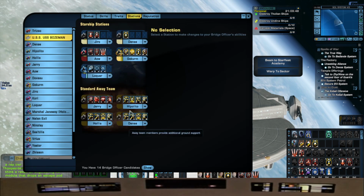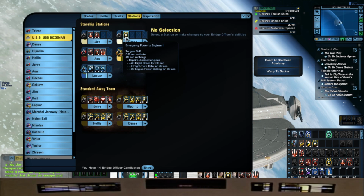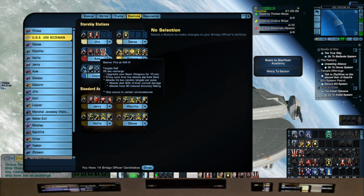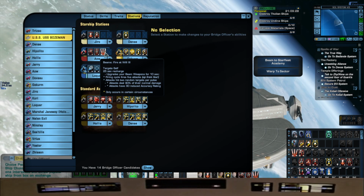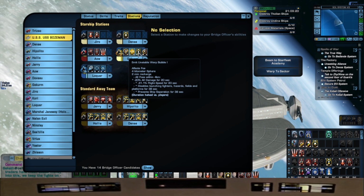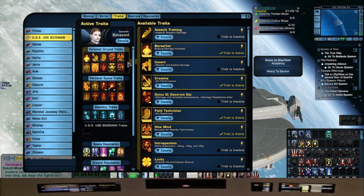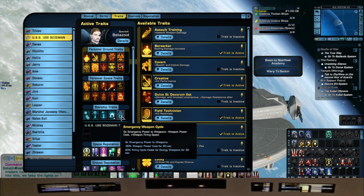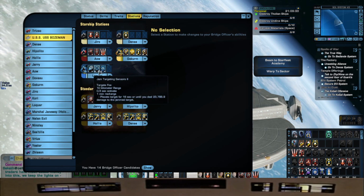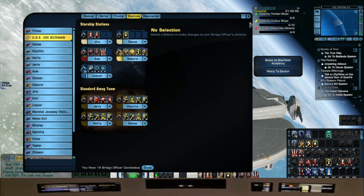Stations, left to right, top to bottom. We have Cumicite, distributed targeting, emergency powered engines, torpedo spread, attack pattern beta, and the main damage dealer here is beam fire at will, which we know Star Trek loves using. Heisenberg amplifier, emit unstable warp bubble, emergency power to weapons, and recursive shearing. So again, the emergency power weapons does go off of this synergizer with emergency weapon cycle. And science station here, of course, tractor beam, jam targeting sensors, and scramble sensors. So we have 1, 2, 3, 4, 5 uncon procs here. That's going to help us greatly.